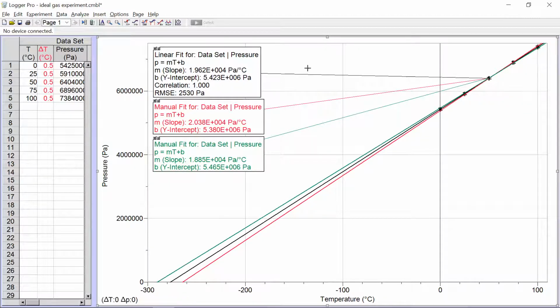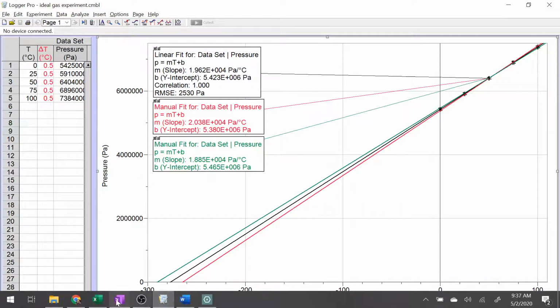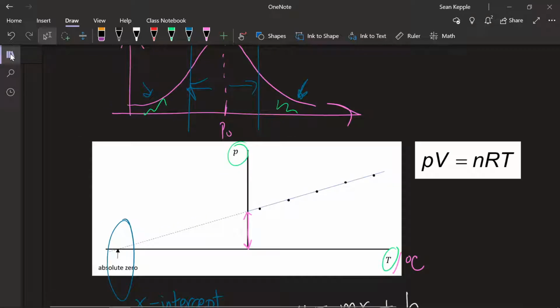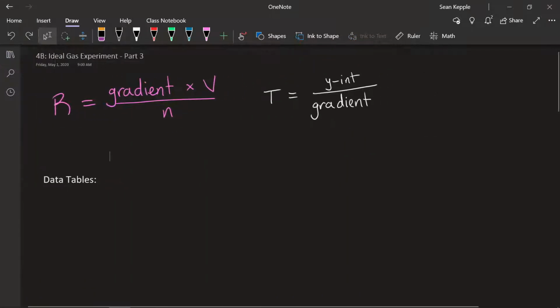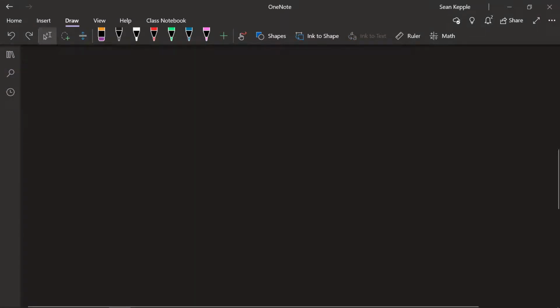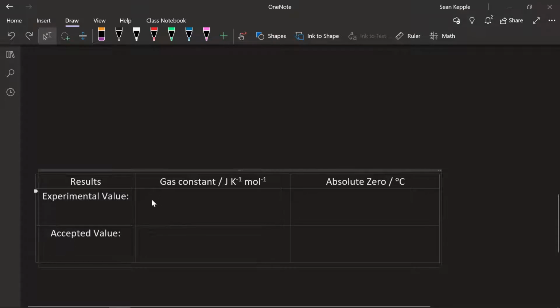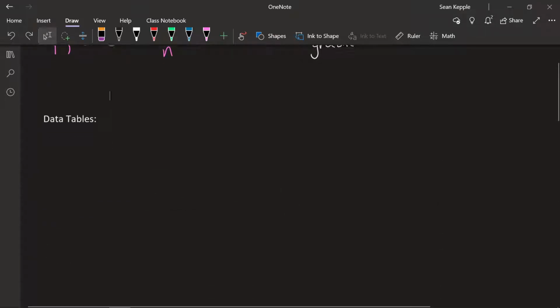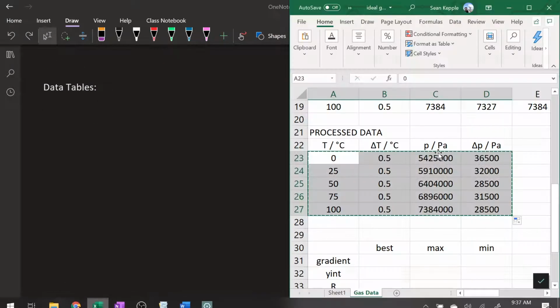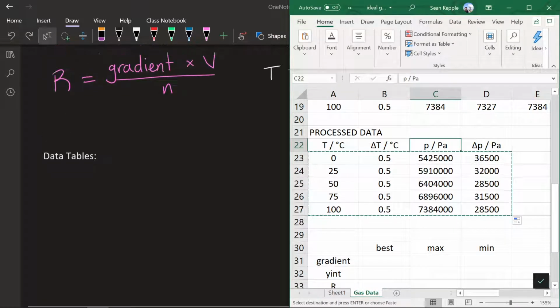Okay, now this is the graph that I want to use. I'm going to make sure that all 5 data points are showing up. 1, 2, 3, 4, 5. This is the graph we want to use. Now I'm going to save. Okay, so next what we're going to do is make a little report here. I'm going to paste in the data tables, paste in the graph, and then we're going to figure out what the actual values of the gas constant and absolute zero temperature are. So let's grab the data tables first. So you can imagine this is like your Word report.